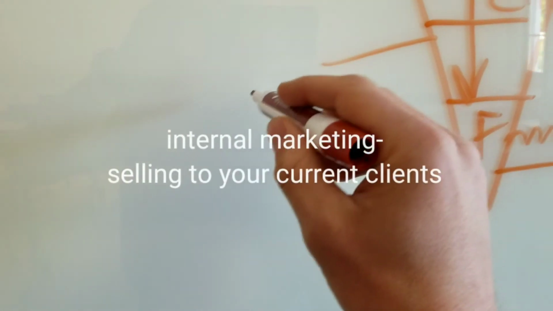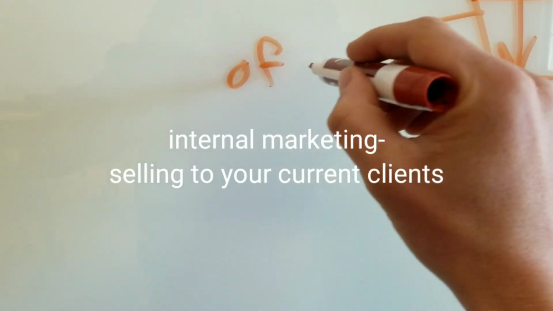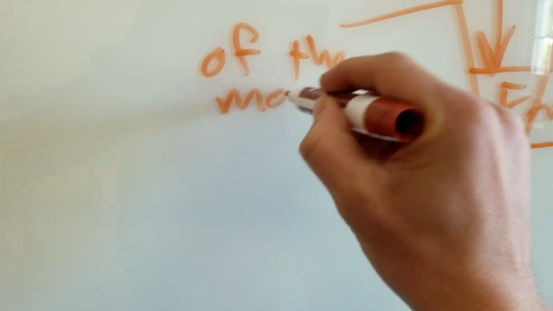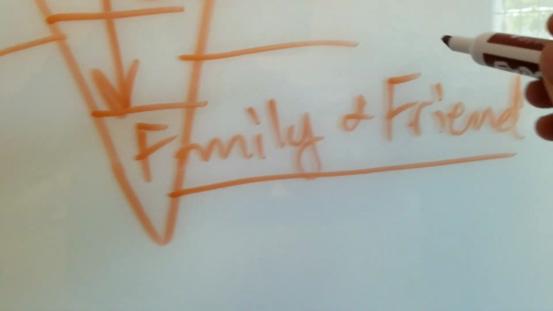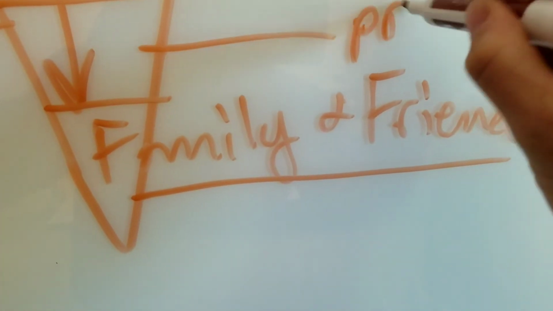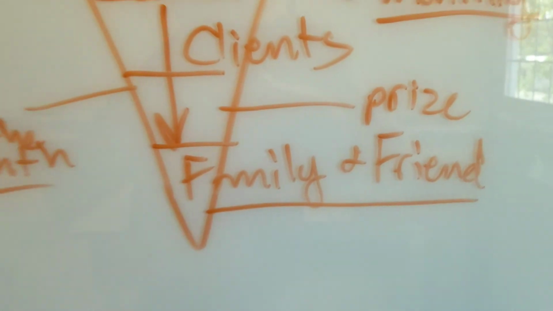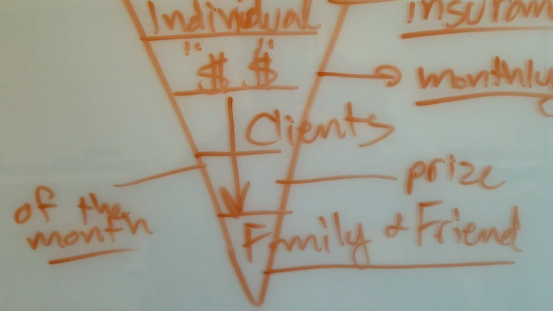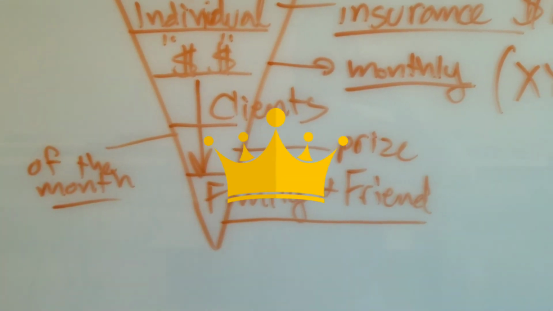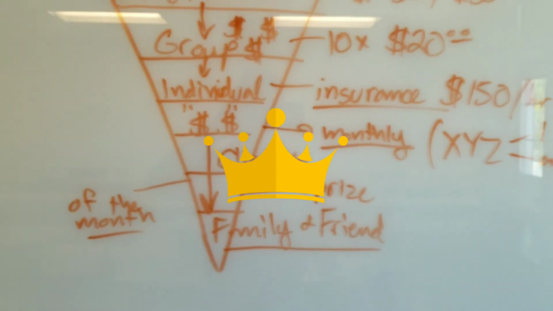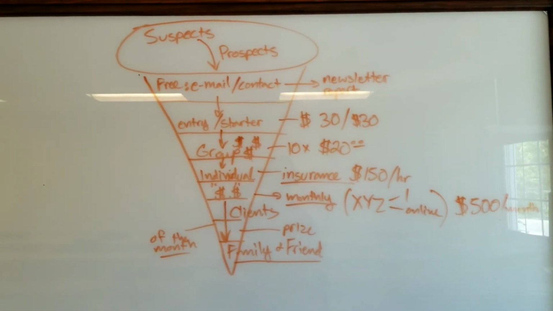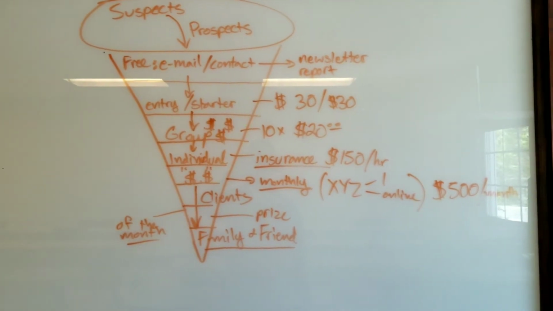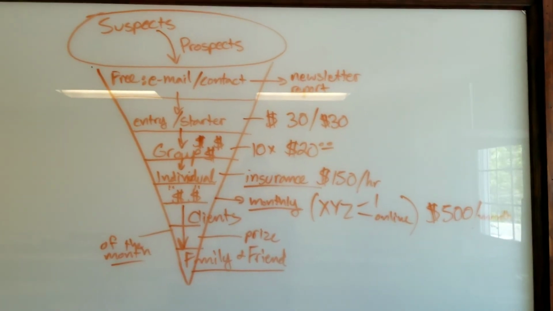And you can look at maybe a couple of steps here. Maybe you do a client of the month, and try to feature somebody, make them feel really special. Maybe you offer some sort of prize or incentive for a referral competition, but you basically want to make your clients feel like kings and queens, so that they become strong referrers of your business and everything else in that. And so this is what a marketing funnel looks like, and it's a good tool to use in your nutrition private practice. So draw one out for yourself.